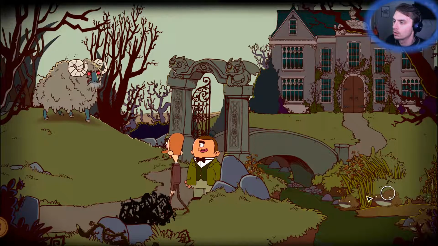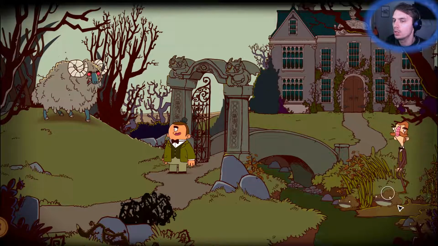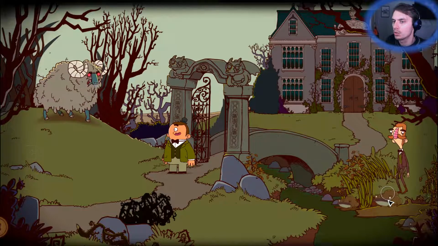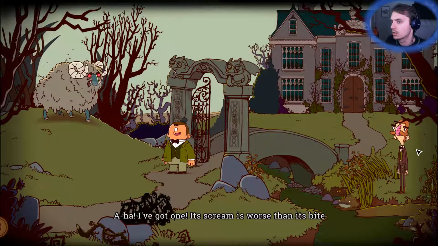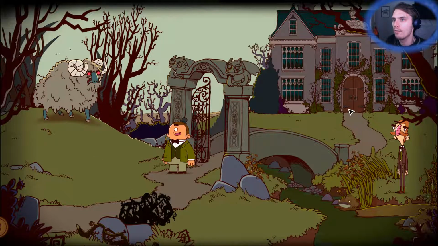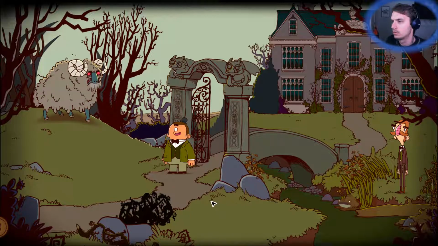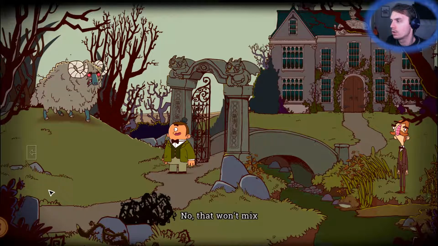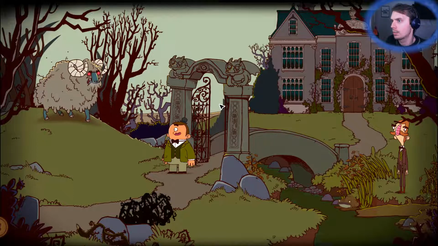What do I do with a frog? Oh, hang on. Can I put you in a jar? What happens if I put you in a jar? Yes! I've got one! Its scream is worse than its bite. Why have I done that? What do I do with a screaming frog? This toad is more than a match for any beast. I don't know what that means.